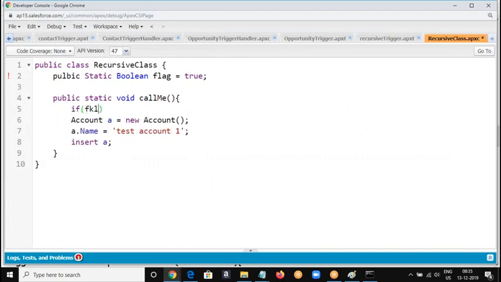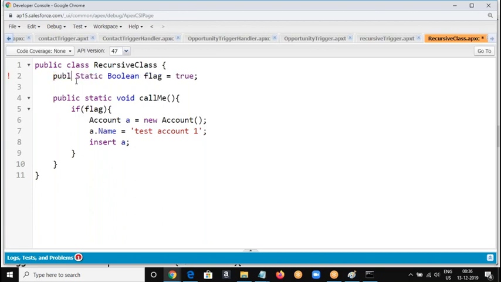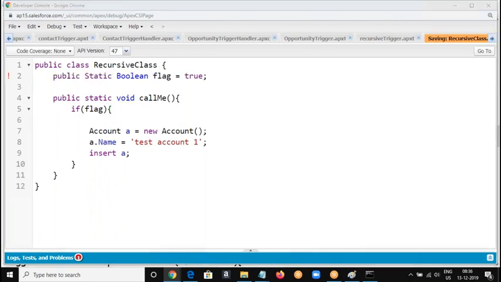Run this logic when the flag is true. The first time it is true, so the logic will run, and once it has run, I make it false.